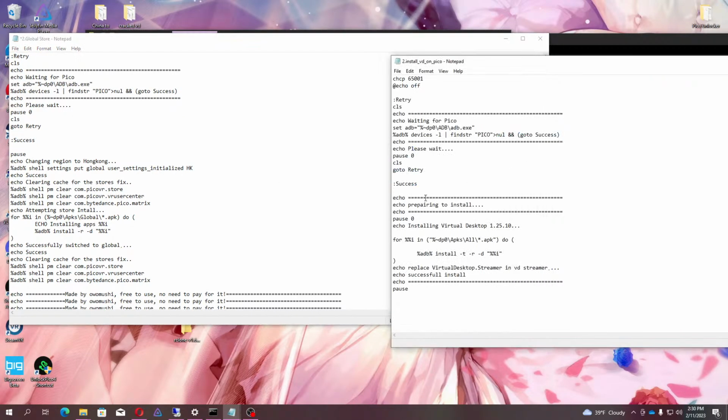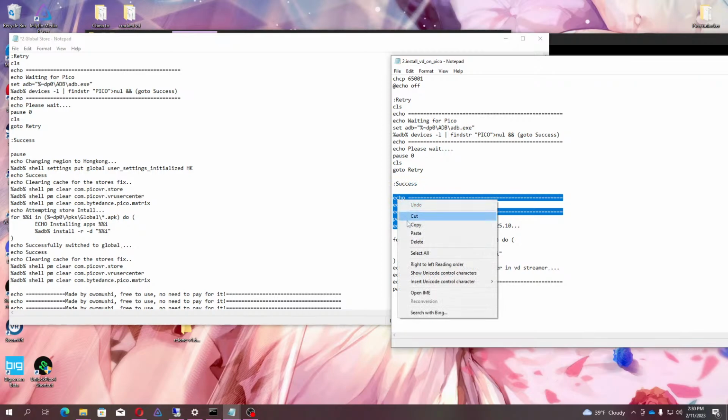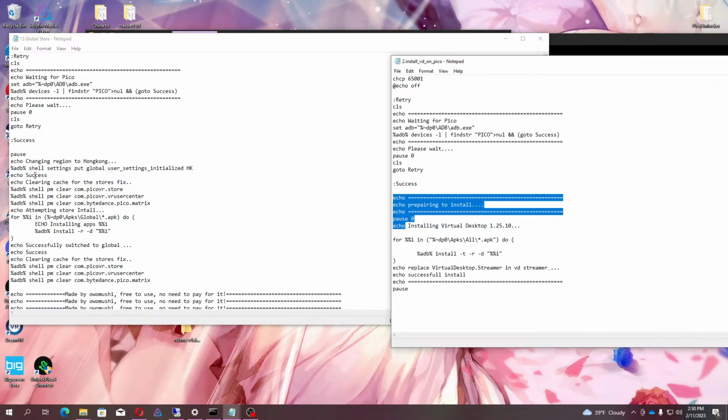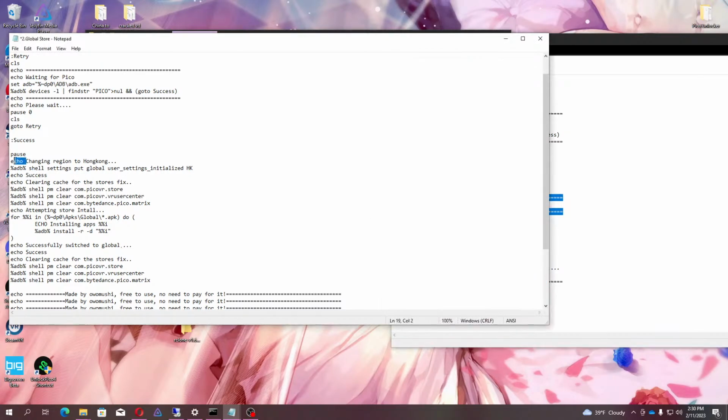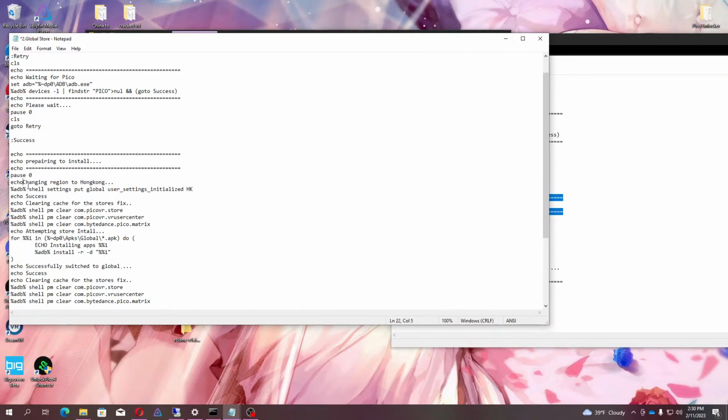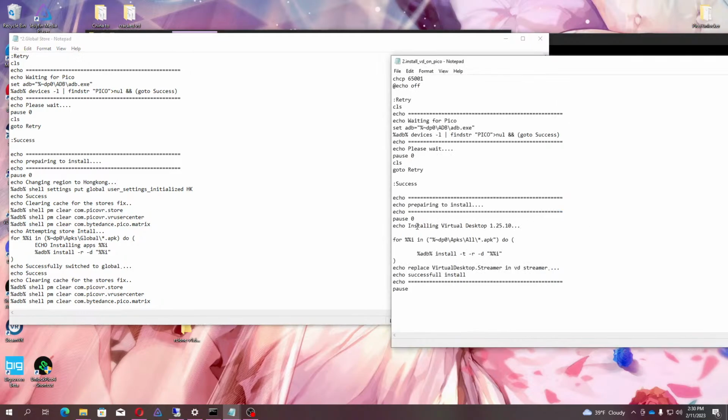And then we're going to go in here and say echo please wait and install Hong Kong. So we're going to go ahead and get this part, because we want it to here. Boom. Okay, cool. So now we have that. So that's as far as we're going to go to this part. Now it's going to say installing this or whatever.